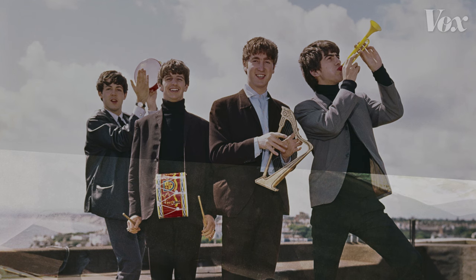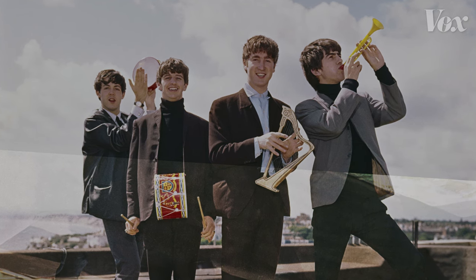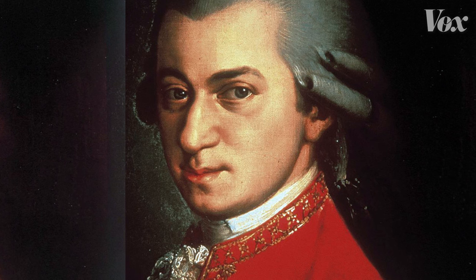People get nostalgic about the old era of movie posters when everything was still done by hand and still very unique. But you could compare it to music, where some people say nothing good was produced since The Beatles, or art people say nothing good was produced since Mozart. Fair enough, but there are many other interesting things being produced now. There's still a lot of very good poster design happening — you just need to know where to look.